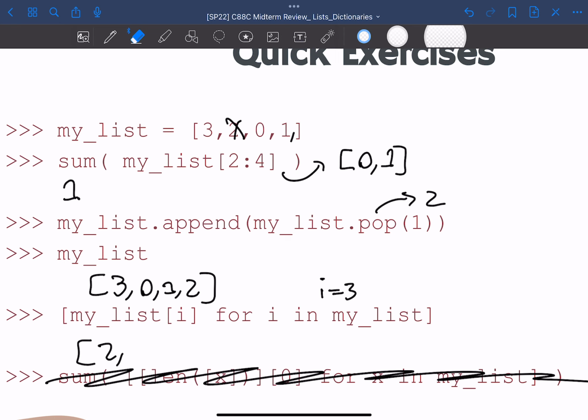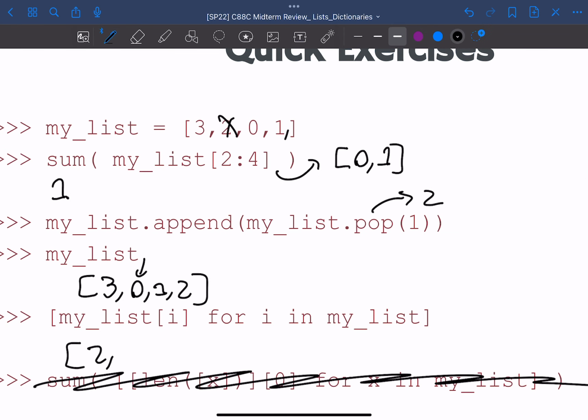Then i is equal to 0. So now it's going to be 3, the 0th element. And i is equal to 1. So now it's going to give you the element 1. And finally, wait, sorry. 0. No, it's going to give you 0. It's tripping me up. No, I was right. That is 0. Then 2 is going to get you 0, 1, 2, so you'll get the 1 there. So it's a little tricky because they use the variable i, which we're used to seeing for counters. But they're saying in my list, not range, so we're actually going through the elements themselves.